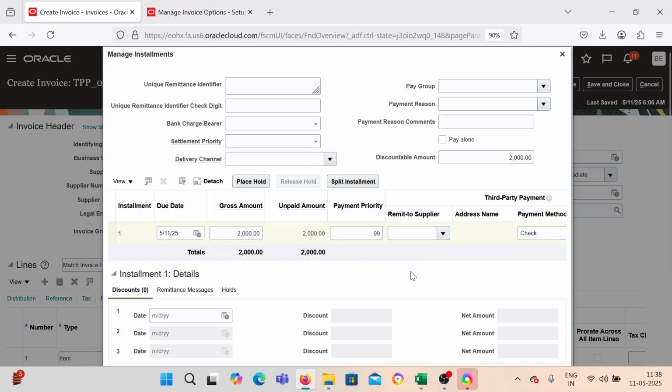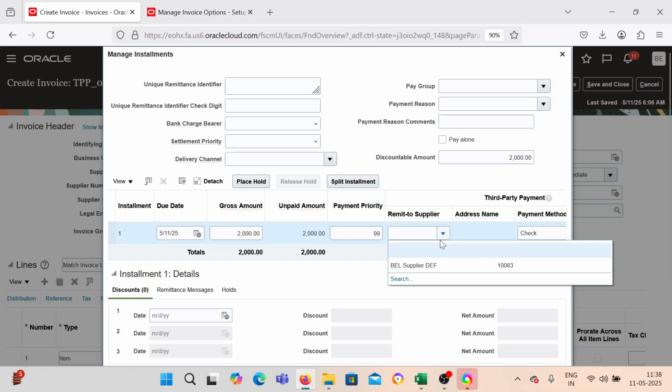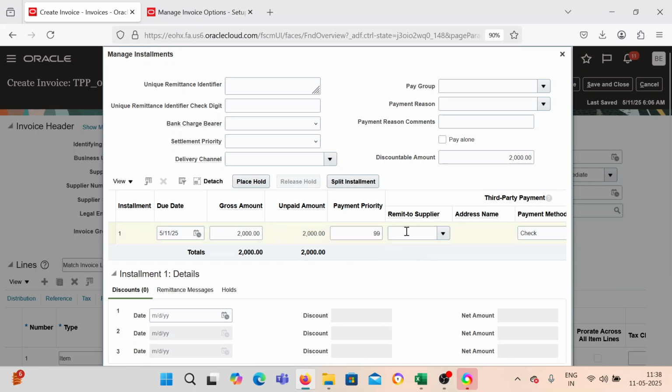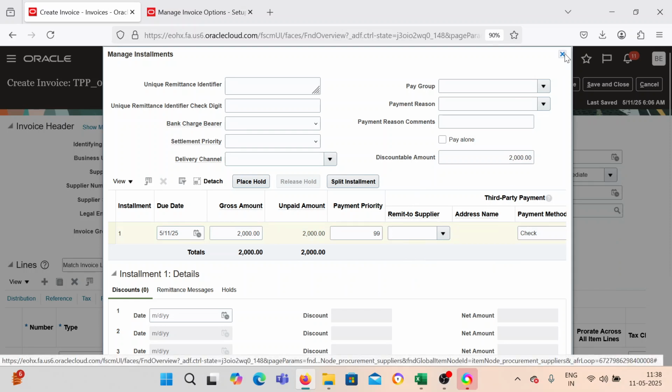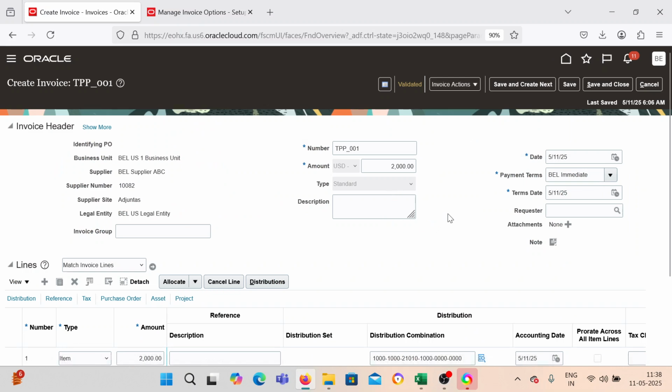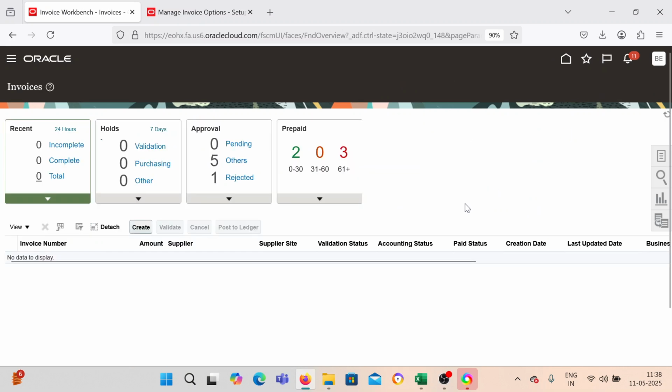So this is how it works. We can provide here, or we can ignore it, but make sure if you are making a PPR payment that you are providing it here. I'm not providing it here, just because I will be making a manual payment. So then save and close.